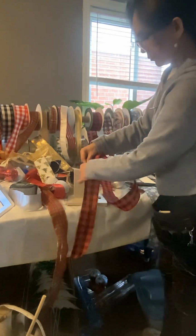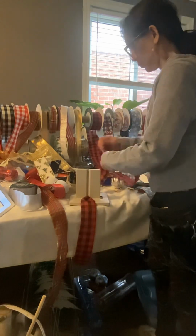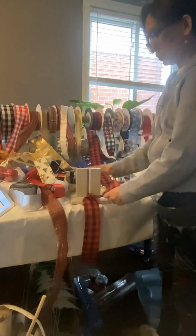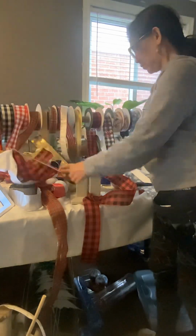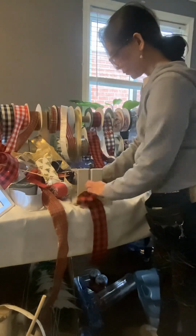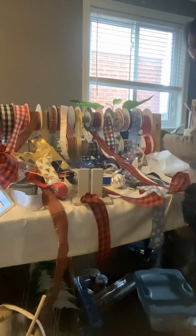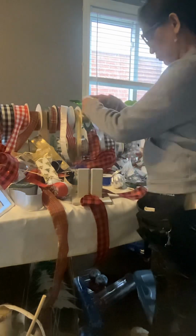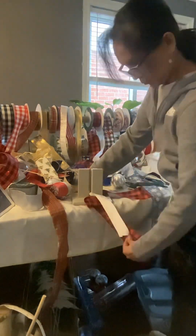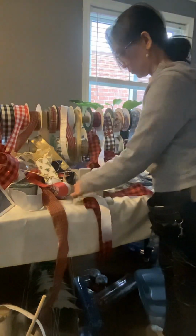Before we can decorate the planters, we have to make a ribbon and prepare our accessories. Here, as you can see, I have a buffalo plaid ribbon. I make it, and when you're making a ribbon, make sure you know roughly how long it should hang down. This one I accented with a plain white ribbon.